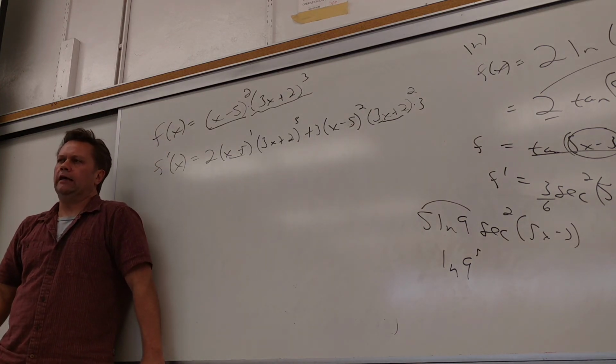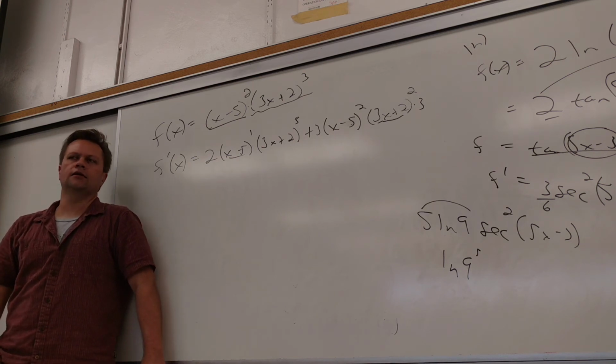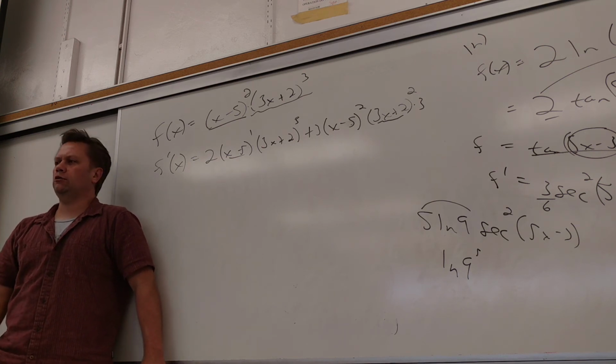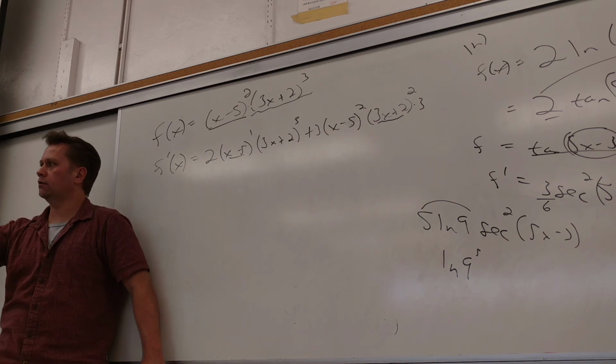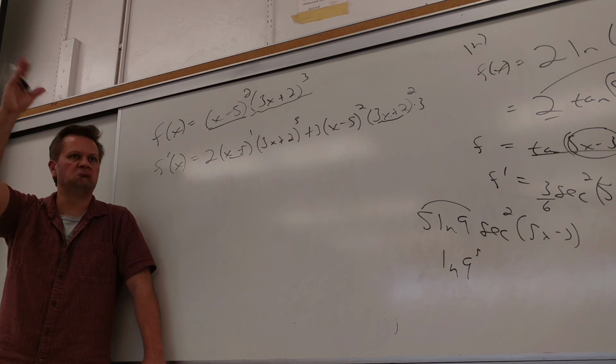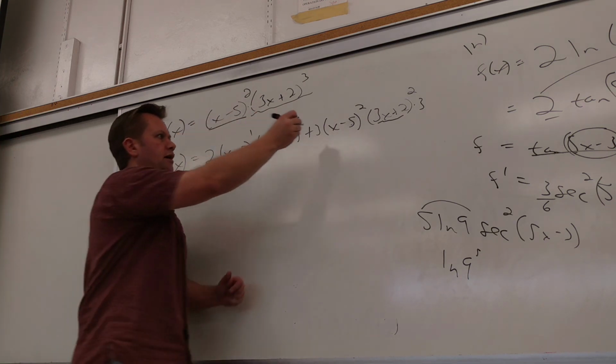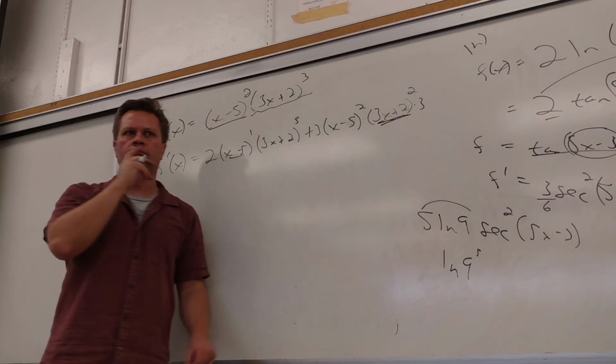Whenever the inside of what you take the derivative of is more than just x, chain rule is going to show up. Chain rule is always here, remember that. Because if the inside is just x, it's times 1. Derivative of x is 1. So chain rule is always there. When's it going to show up? When the inside is more than just x.